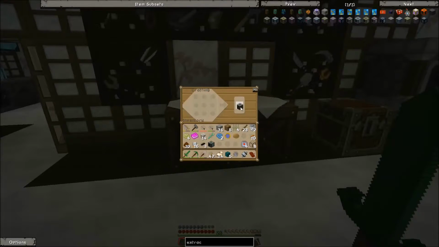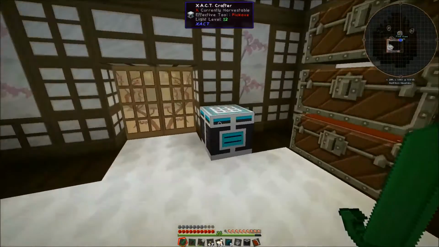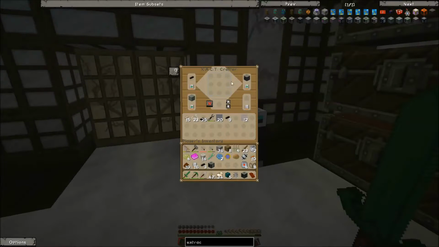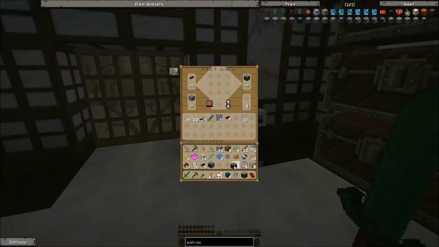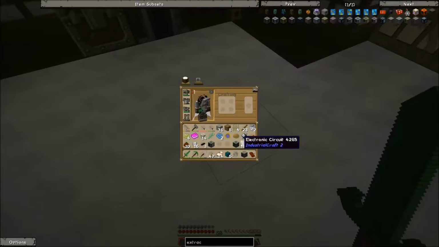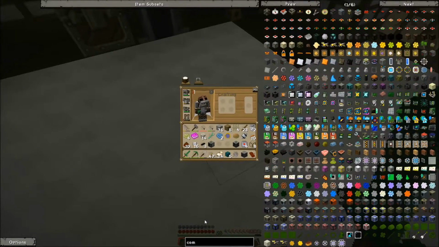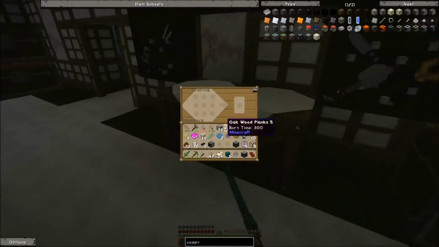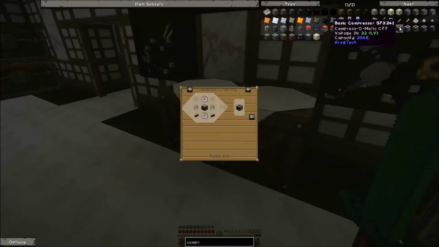Can we shift? Oh, okay, we can shift click those. For some reason, certain ones I can shift click and certain ones I can't. And I don't know why that is, but it's so much easier with that. So much easier. Alright, and we'll get the compressor. Let's see, basic compressor. And what am I missing?